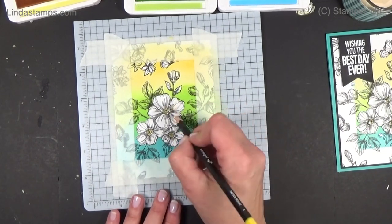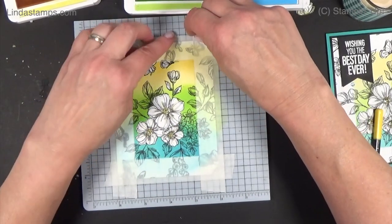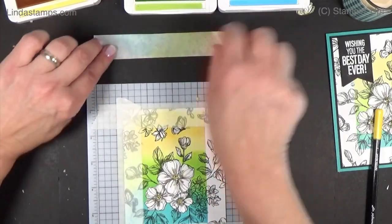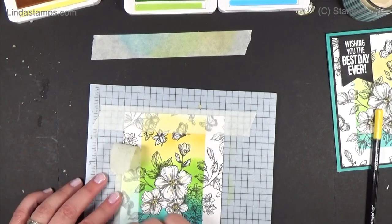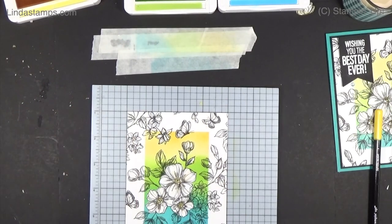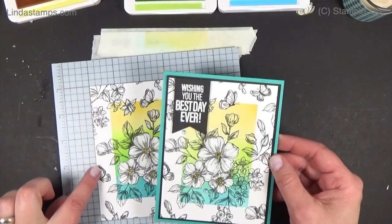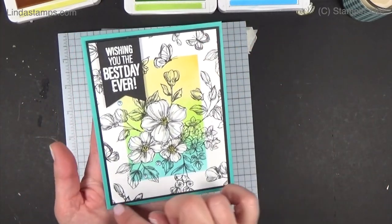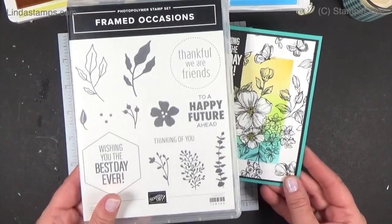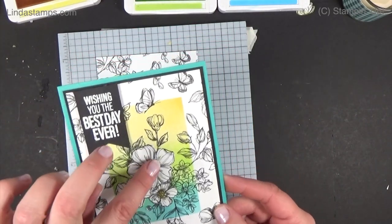I think a bigger scraper or a spatula would help — get everything off of there. Isn't that cool? Candle wax, who knew! I'll put just a little bit of yellow here and there — I want to make it mostly white but just a touch of yellow. Then peel these off; you can use these over and over again, I got about four cards before I felt like I needed another one. Just remember the order that you put these on. Oh, I love those bright colors — so tropical! I trimmed this down just a hair so I could add a little black cardstock border, then put it on Bermuda Bay and embossed a white sentiment from Framed Occasions — available May 3rd also — on a little black banner to make it pop, with a little fine-tip glue in the middle for some shine.